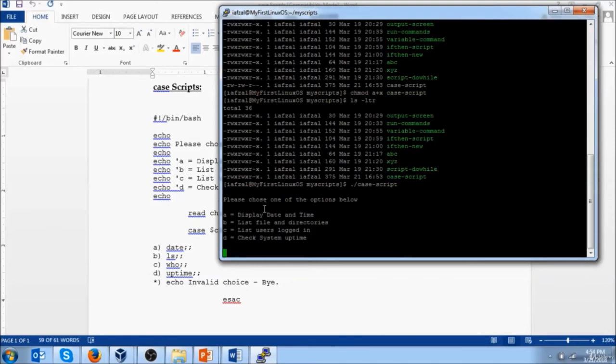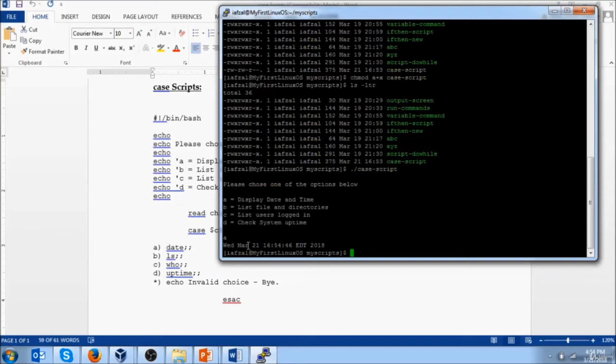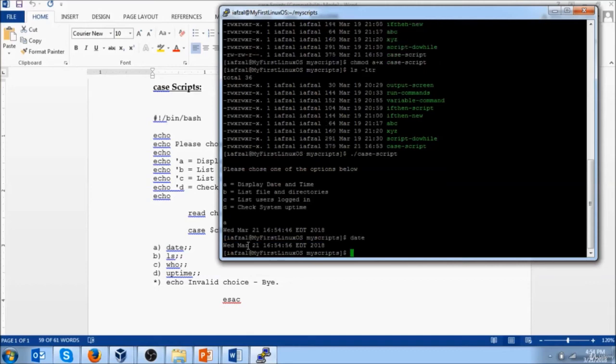please choose one of the options below. So you have the list of options right here. A, display the date and time, is nothing but the display of all those texts that I typed after echo, which you see right here. It's everything after echo; it's just output on the screen. Now if I select A and run it, it exits the script and gives me the date. It runs the command date itself, as if you typed date. It gives you today's date, the time, and the year.